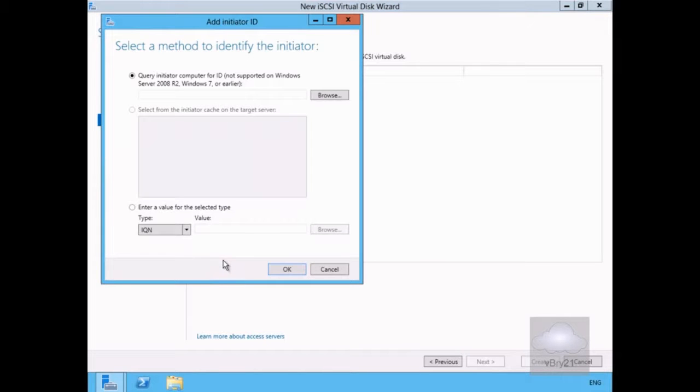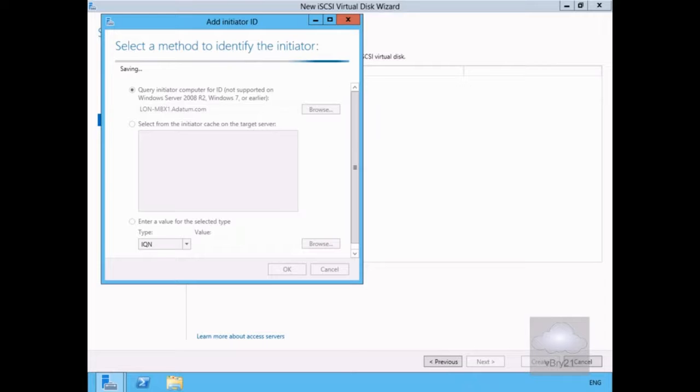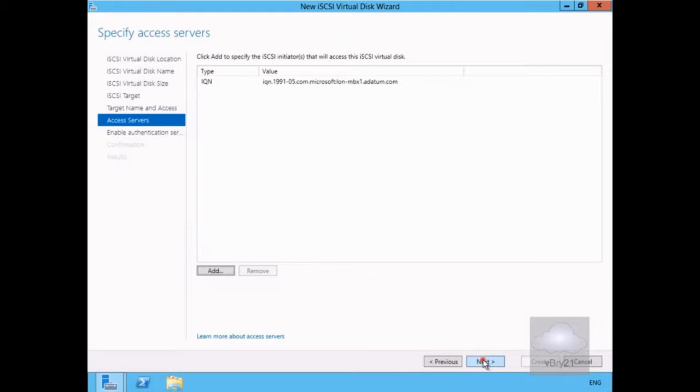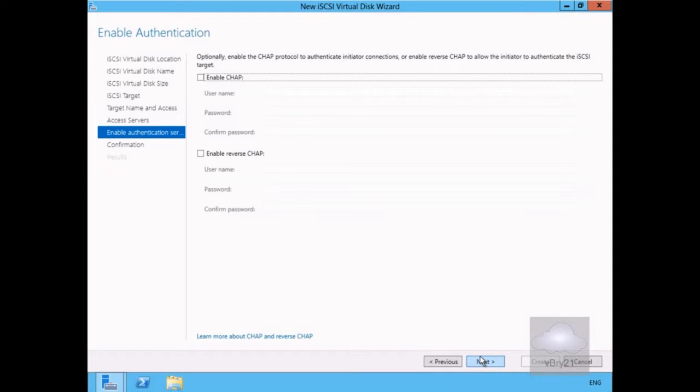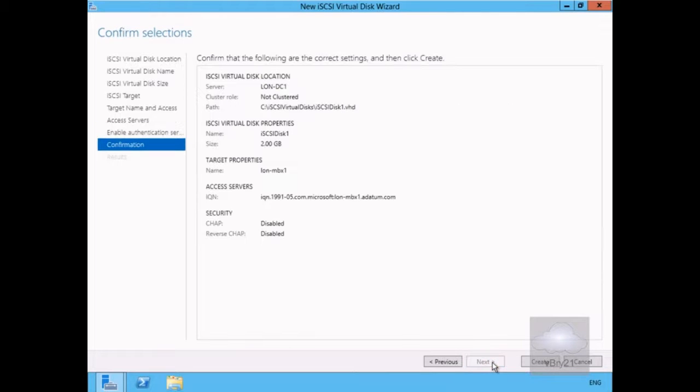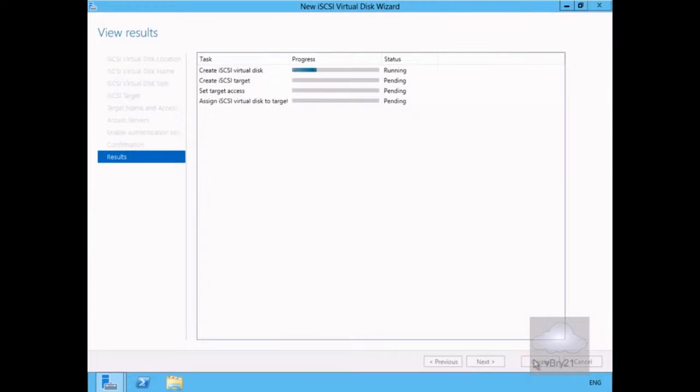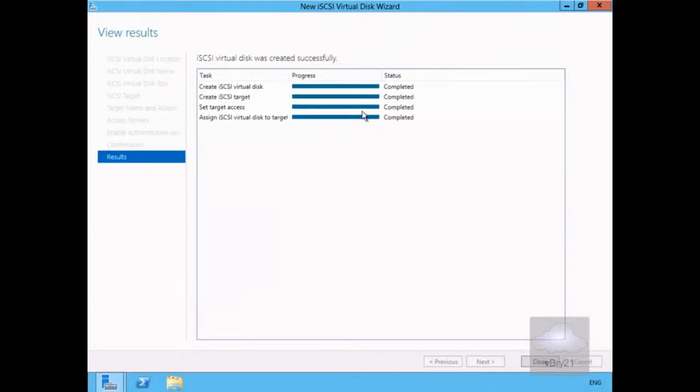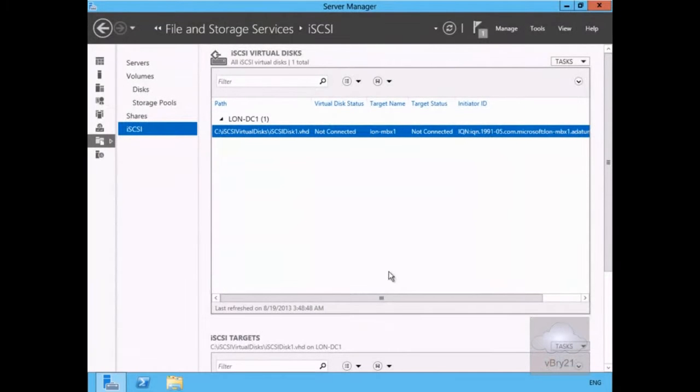Then you add the initiator ID, for example London Mailbox at the top. Then next you have a summary and you confirm your choice. So it will create the iSCSI virtual disk and iSCSI target, and assign the iSCSI.